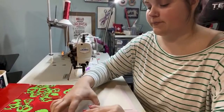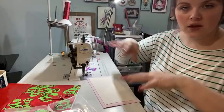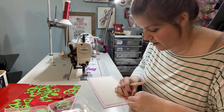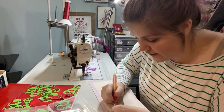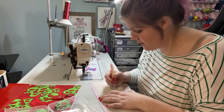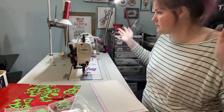Thank you guys. All right, so I'm going to add purse feet. This is my last bit of hardware besides zipper pulls that I need to add. And I like to do that 1 inch from the edges of my Decovil Heavy or Peltex or whatever stabilizer you prefer. And then 1 in the center. You know what, actually, I think I put purse feet markings on the Emily pattern. Maybe. We'll see.